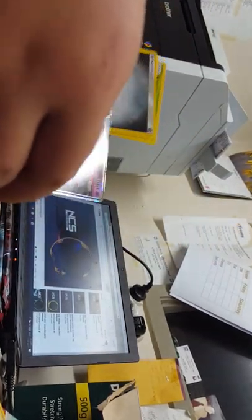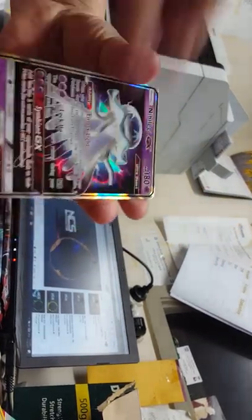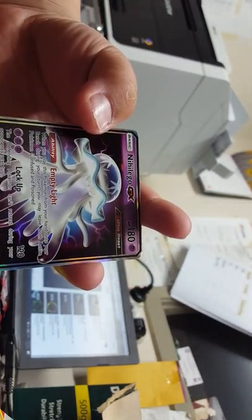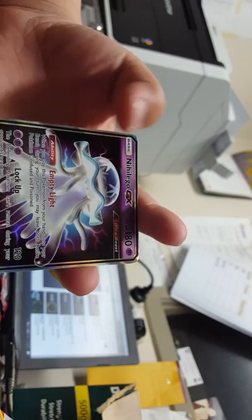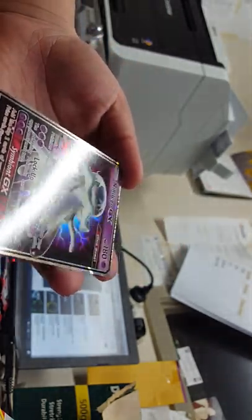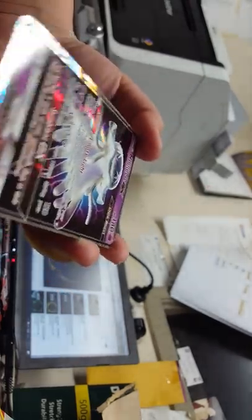Oh my god, this is actually, okay, this is my first EX, not GX, I mean, and it was Nihalite Ego. I probably need to look up how to say that name. But this is actually Amazeballs.